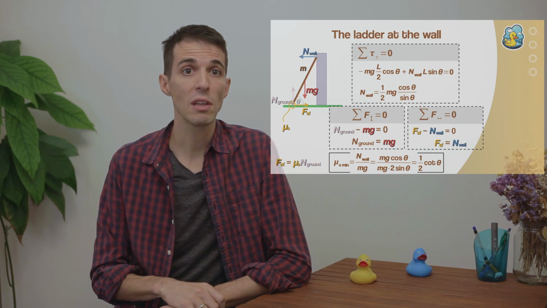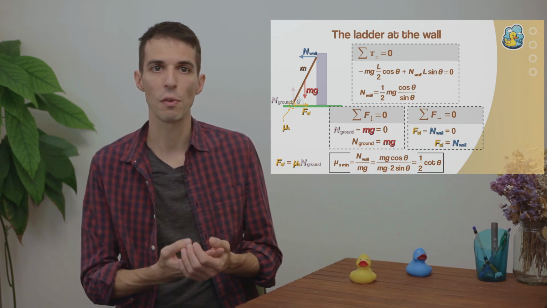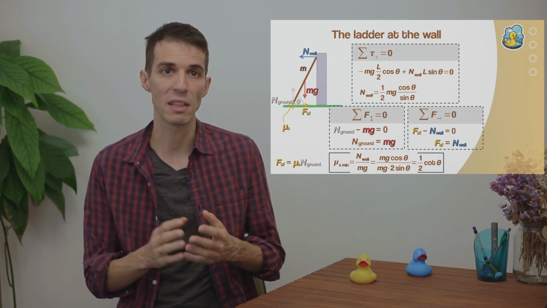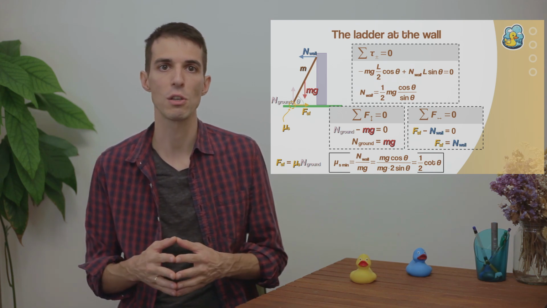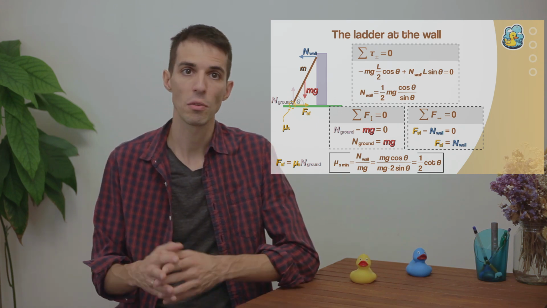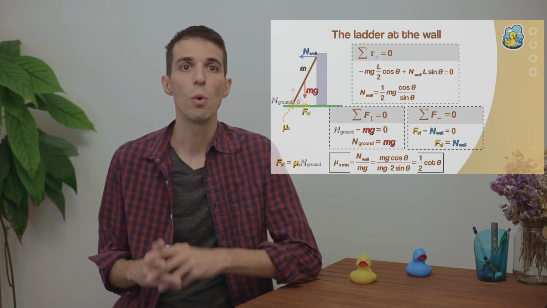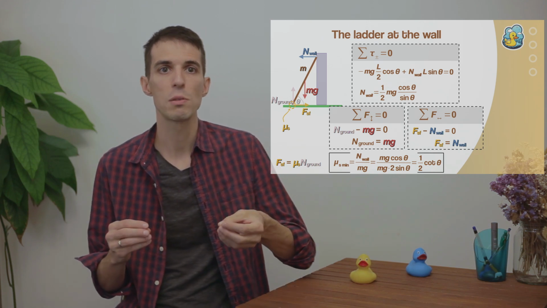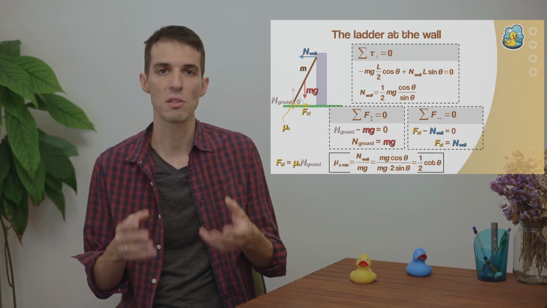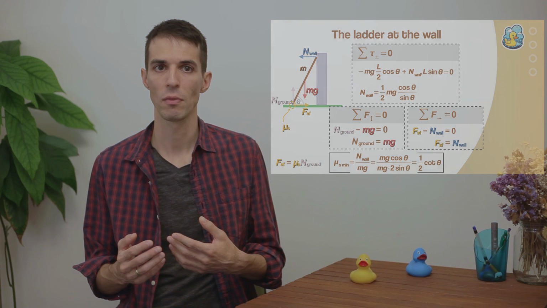Kind of unexpectedly, the limiting value of mu doesn't depend on the mass or the length of our ladder, neither on which planet we set it up through the value of the gravitational acceleration in case we found a vertical wall on that planet. Take away the thought that it's meaningless to ask what's the moment of this force without specifying about which axis. Torque is always dependent on the axis chosen.